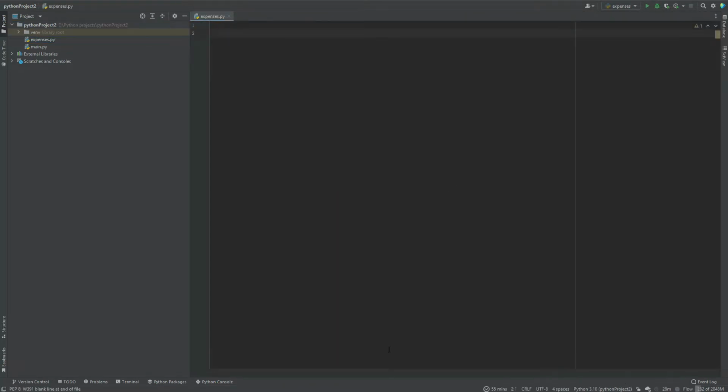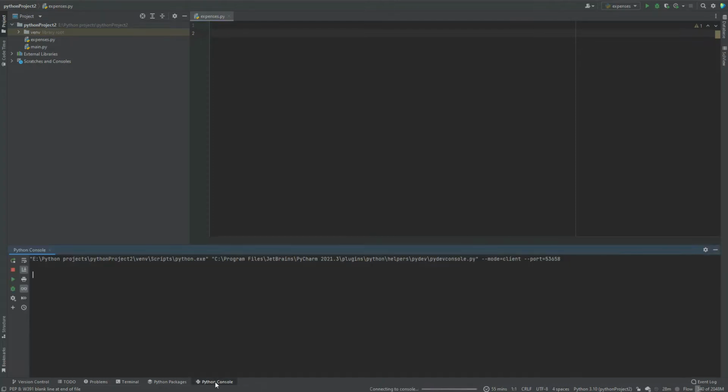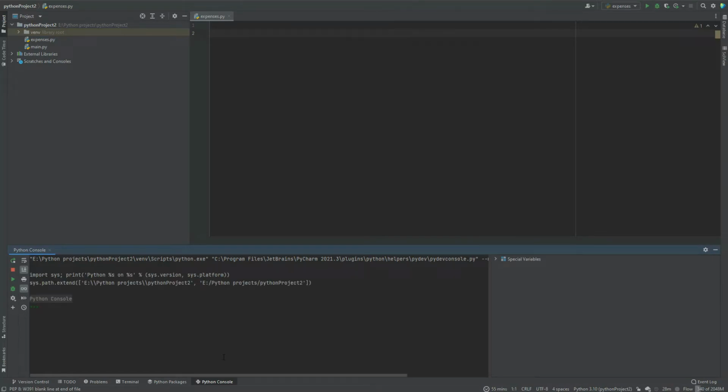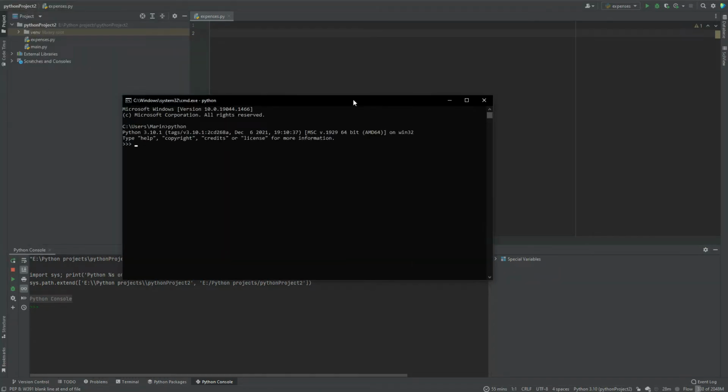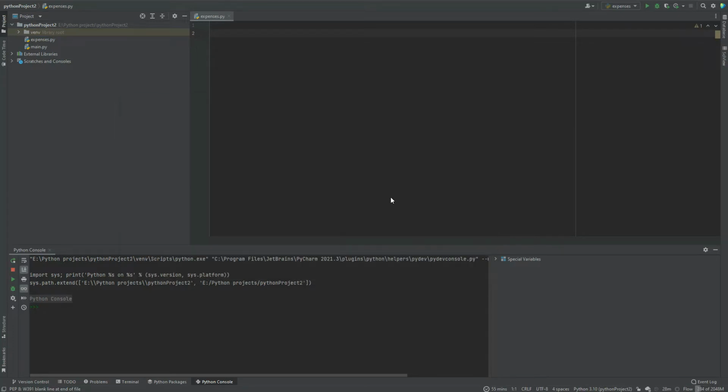Before we begin, let me show you first some basics of Python. In PyCharm you here have this tab called Python console. You can open it very simply, click on it, or you can go start, run, command prompt and do the same thing, typing Python. You will get the same interface. If you are in command prompt, you exit when you are done with function quit, and then you are out. But if you have some code editor like PyCharm, VS Code, you will have Python console integrated inside.